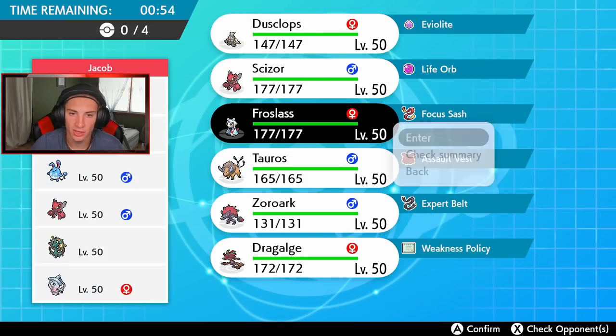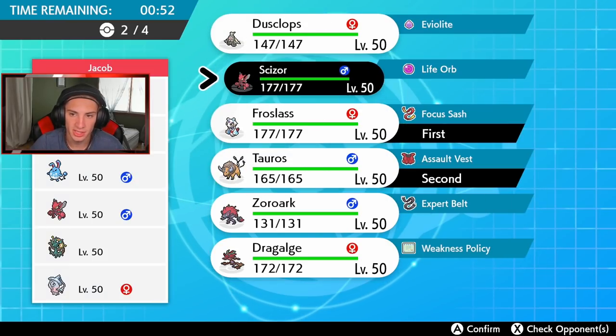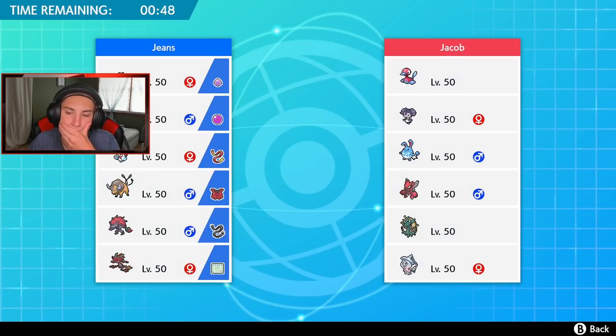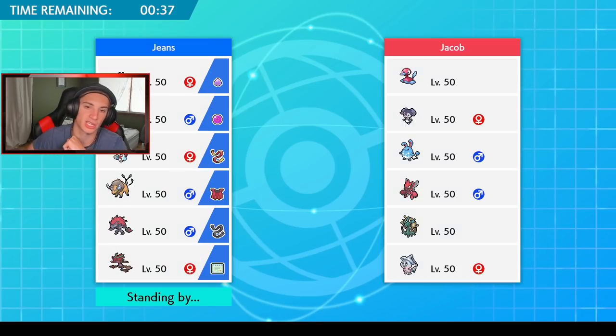What do I want to do? I kind of want to go Frostlass into Tauros and bring Scizor and Dragalge. I think that's the play, because Dragalge really thrives under here. Like, if he's going to set Trick Room, that's totally fine. If he's not going to set Trick Room, I have my Frostlass and my Tauros actually roll out.